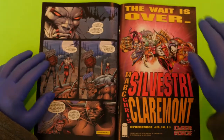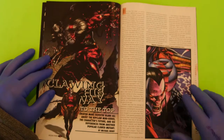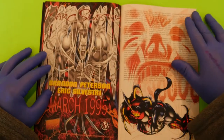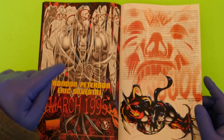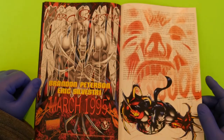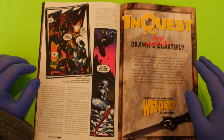And then what's really cool about these Wizard One Halves is you flip the page and sometimes you get something like this, which is a great article by Michael Berry about Ripclaw. I'm not going to read this to you, but you can go pick this up for a buck at your local comic shop, or like me, at my comic shop I got this for 50 cents. 50 measly cents, and I guarantee you back in the day, this was at least $8 to $12 at a comic shop during the height of the 1990s speculative market.